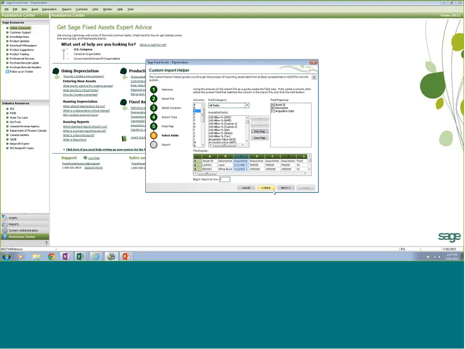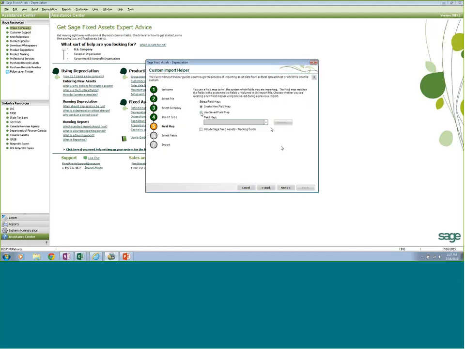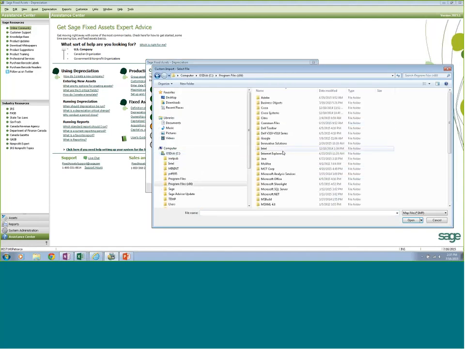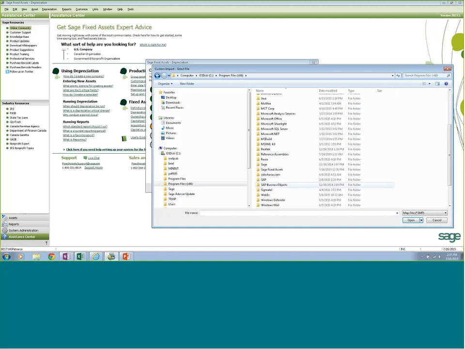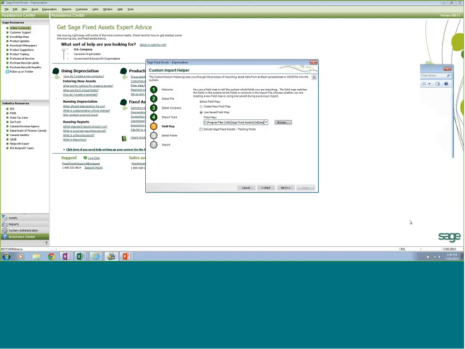Instead of me going through, for time purposes, creating this whole map, I'm going to go back and select the field map that we have in our system here, and I'll show you what this does. So I'll open our field map.